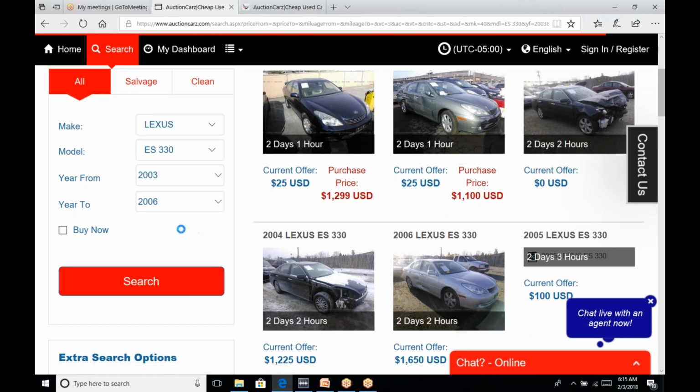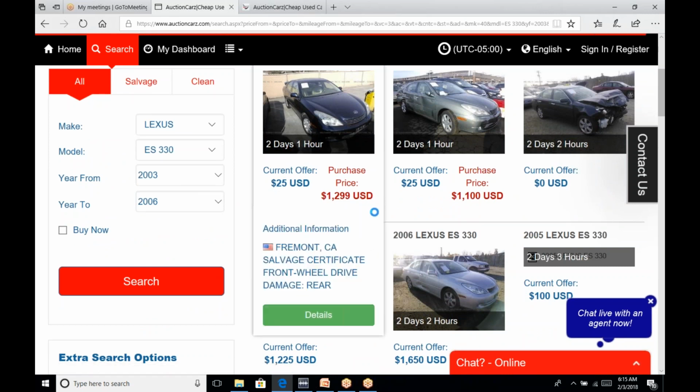Now, if you want to just do a buy now, which I'll explain in a moment, the buy now is a fixed price. You don't have to go through the bid. You notice we have $25 for this car. That is not the price. That is what somebody has offered to pay on this car. But then the seller, which is the insurance company, has offered to sell this car for $1,199.